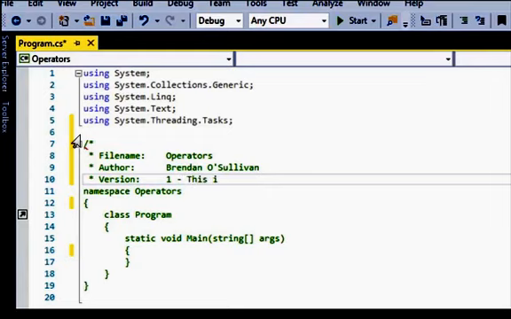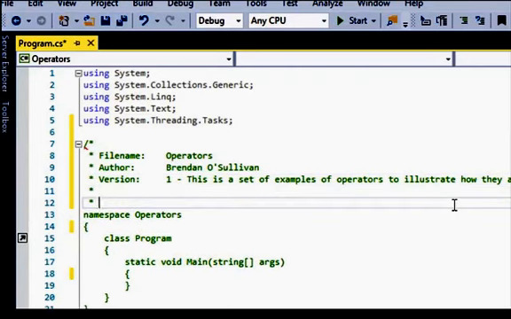So this is an outline of an explanation, a set of example operators to show how they're used. Okay, I'll just hit enter there. If you do run out of space, if it starts to wrap around the screen, you can just hit enter for a new line. Hit enter again. I'm happy enough with that.